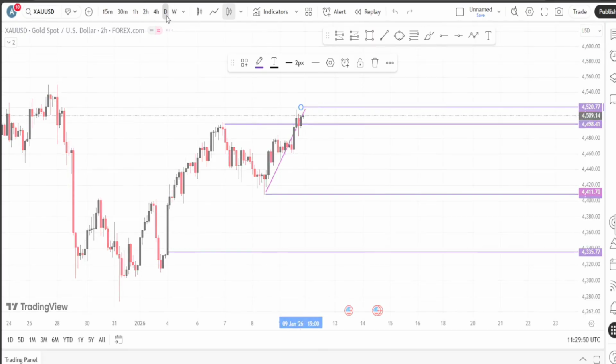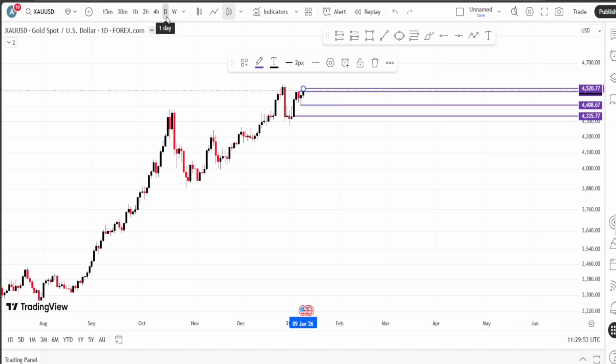And you might see probably a similar thing if we move onto our daily, okay? So this is the all-time high here, and you can see we have an equal high, which is a liquidity waiting to be taken. So there are 2 or 3 scenarios which could be played in gold, and I've explained my take to you.